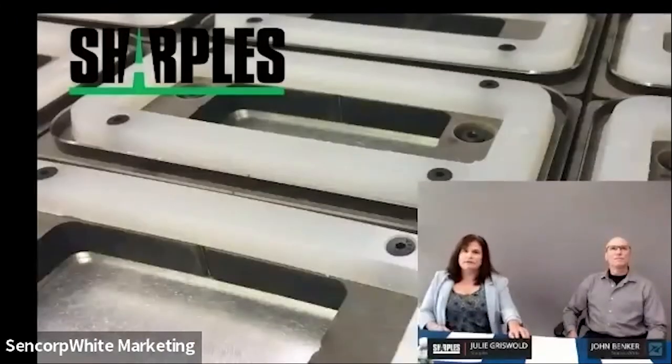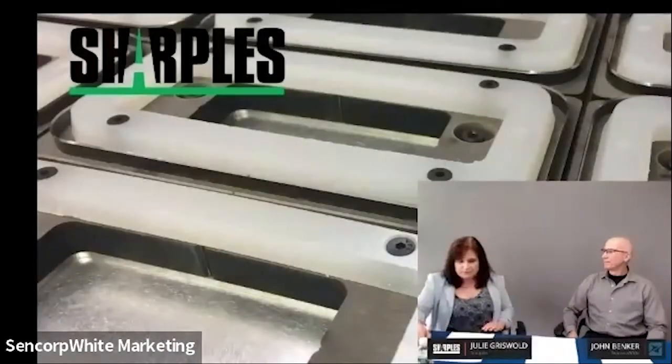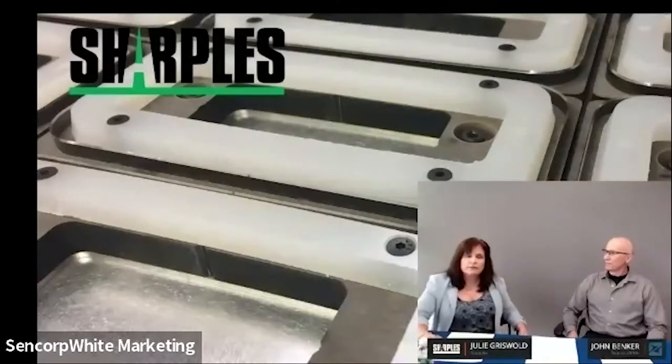Sharkals does many different types of steel rule dies. Predominantly for the thermoforming area, there's not one cut-and-dry steel rule die—there are different design options to think about. So many questions come up with a new customer: What is the part function? Is it a clean room, medical, or food part? What type of blade are you going to use? It's not all one-stop shopping; you need to have some design considerations with trim tools.